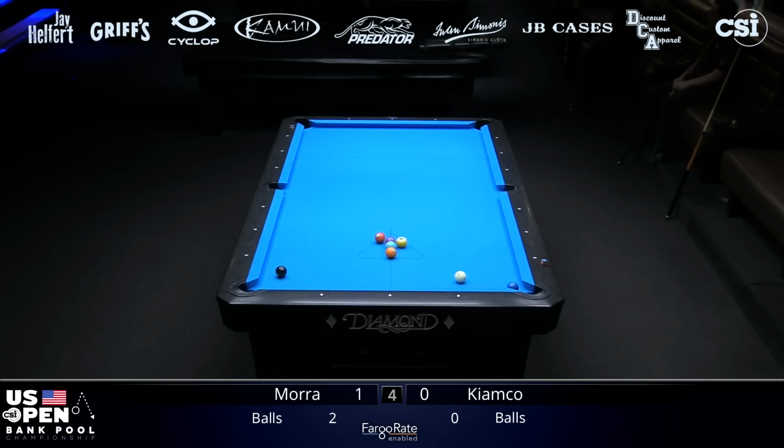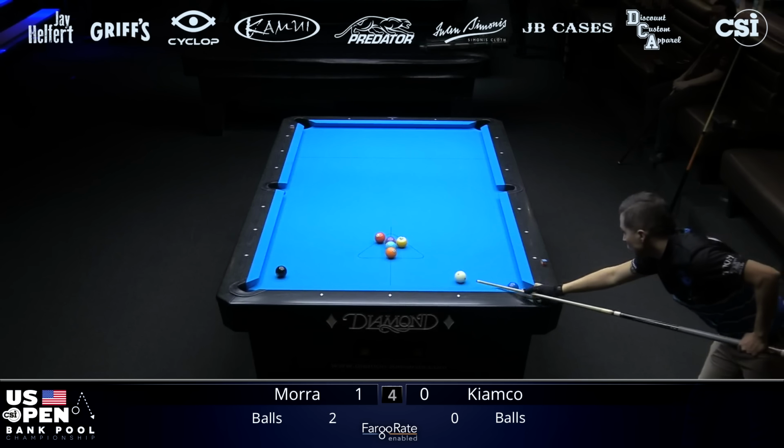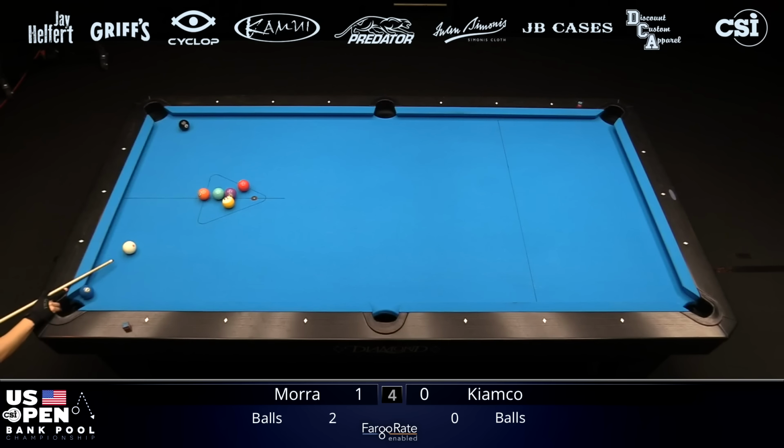See, I was thinking about doing too much again. Yeah, you were going to go all the way around those balls. It's funny how when you sit here and look at this, you can see the simplicity of being at the table. How it looks much simpler there than it does from over here.